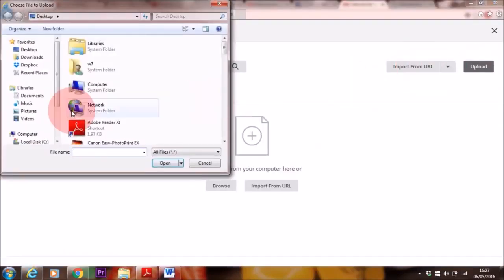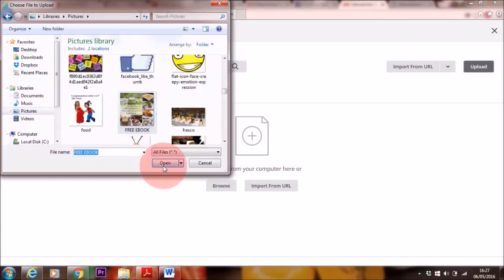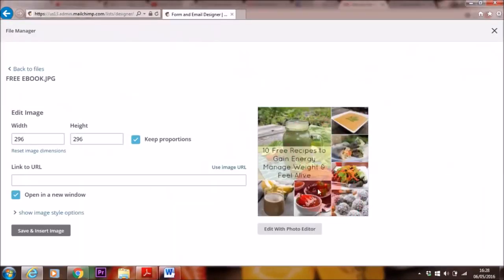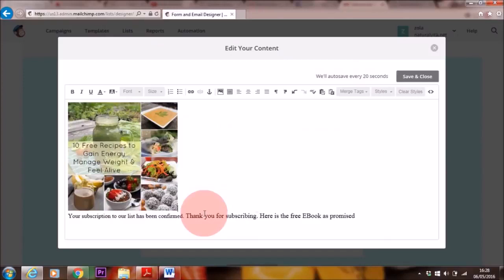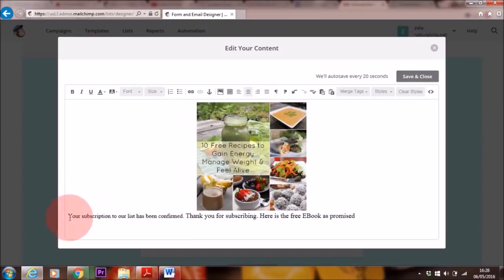So I'm just going to click upload and pictures. So this is the free image with some of the recipes that subscribers can get. If you want, you can also link the free book here if you've got a link for it, and I'll show you how to do that as well in a minute. For now, let's just save and insert the image. You don't need to highlight it, just away from the image, click on this center part here. You can also center the text by clicking on the beginning and then clicking on center here.